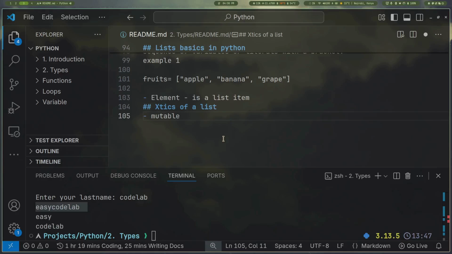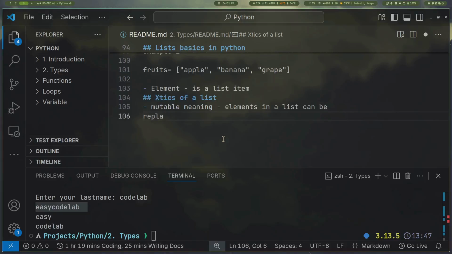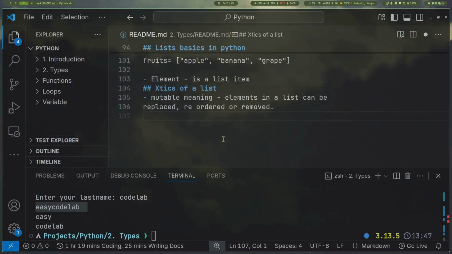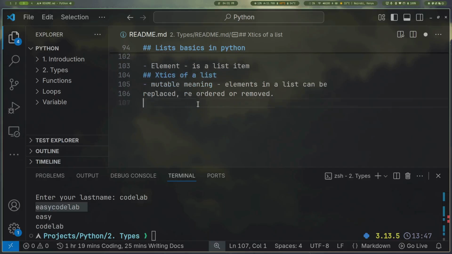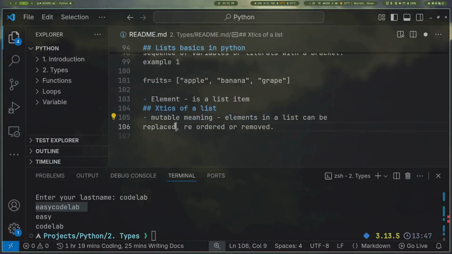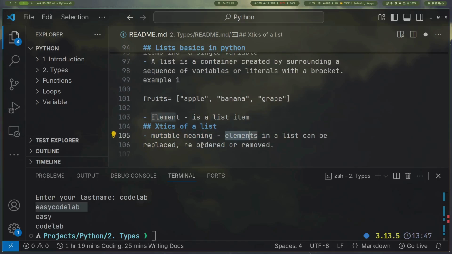Right now we are saying a list is mutable, which means elements in a list can be replaced, ordered, or removed. Hope that's clear.